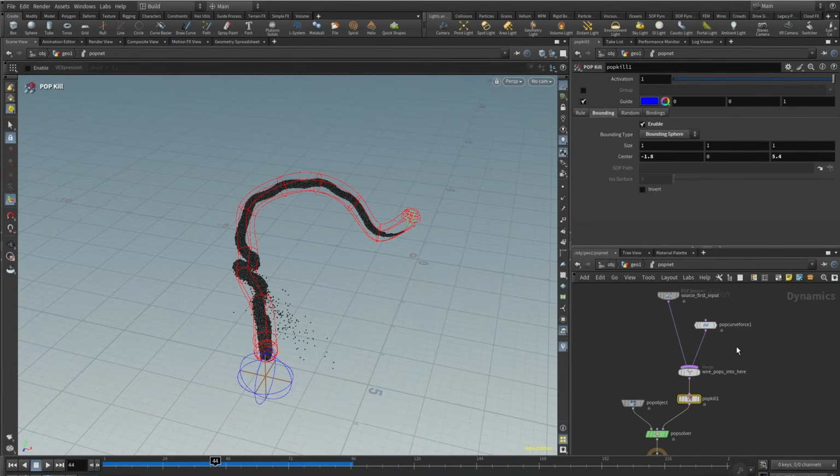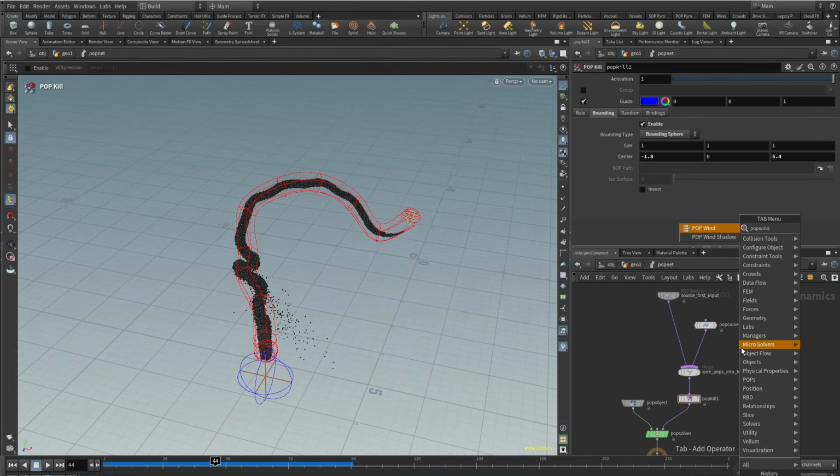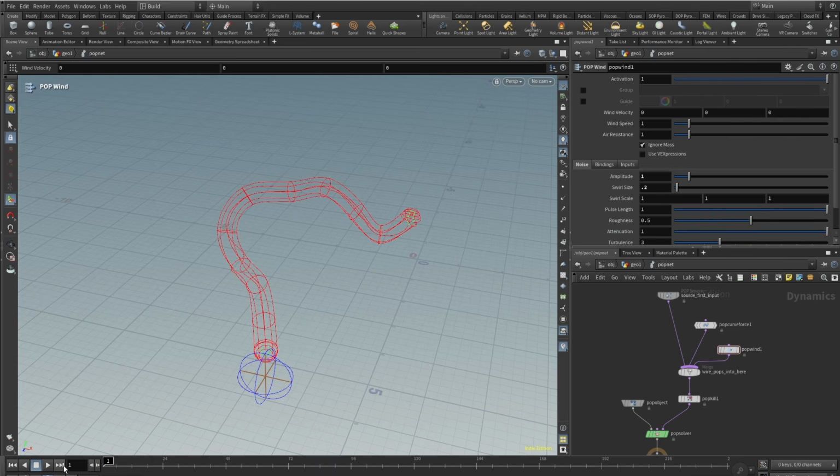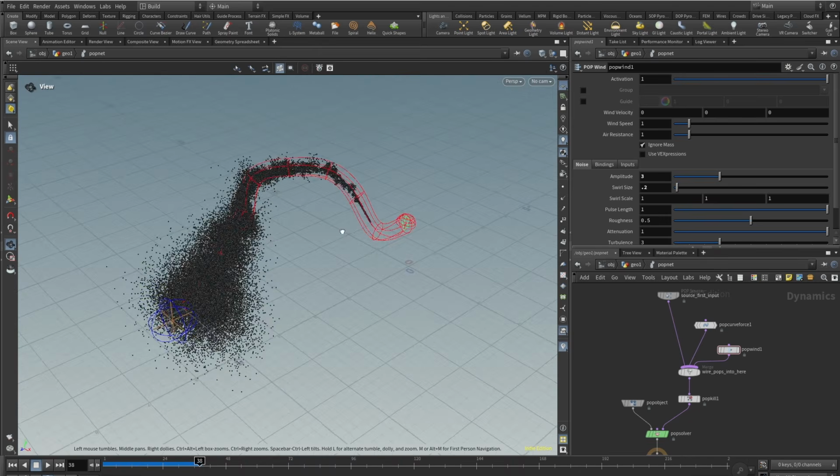Okay, now I'll create pop wind to add some turbulence to the motion. I'll set amplitude to 1, swirl size to 0.2. Let's check. Okay, it's too much.